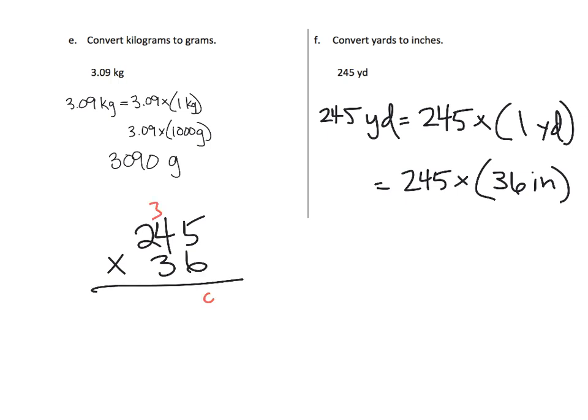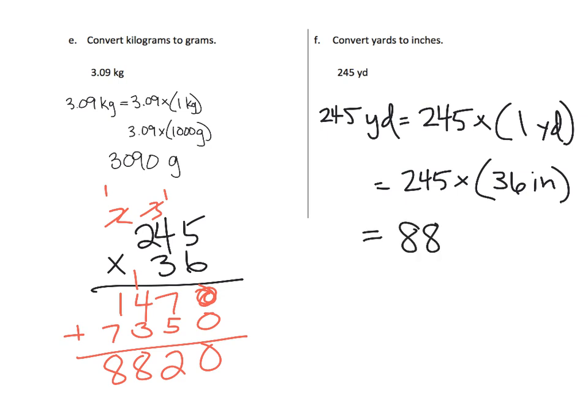And so, let's see. That's going to be 30, 24, 27. 12 plus 2 is 14. Put that 0 down, because now we're multiplying by 10s. So, that's going to be 15, carry the 1. That's 12 plus 1 is 13, carry the 1. So, 3 times 2 is 6, plus 1 is 7. So, we're going to add. We get 8,820. So, that's 8,820 inches. Now, does that really make sense? Well, let's take a look. If you think about it, 36 is pretty close to 40, and 245 is a little closer to 200 than 300. And I can see that 40 times 200 is 8,000. So, my answer is probably correct, based on my estimation. So, there we go. There is that solution.